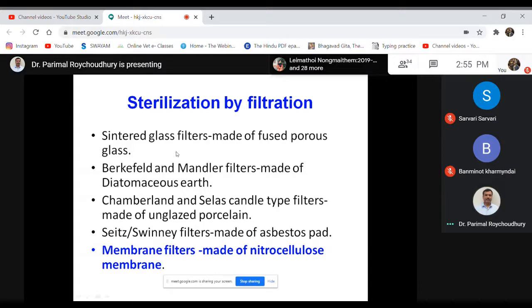Thereafter, another type of filter, the Berkefeld or Mandler filters, made of diatomaceous earth. Just like the filter candles we use in household filters, some high quality earthen filter candles were initially used for preparation of bacteriological media, but these are not of much use at the time. Then unglazed porcelain filters were also tried, but all these types have a lot of disadvantages.